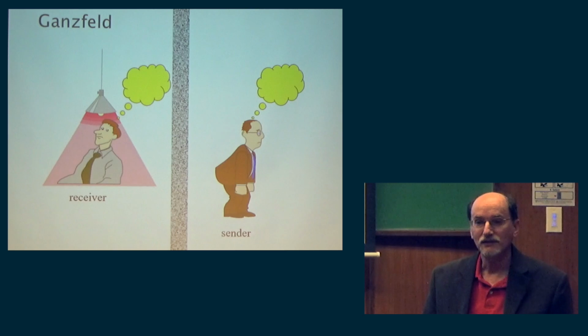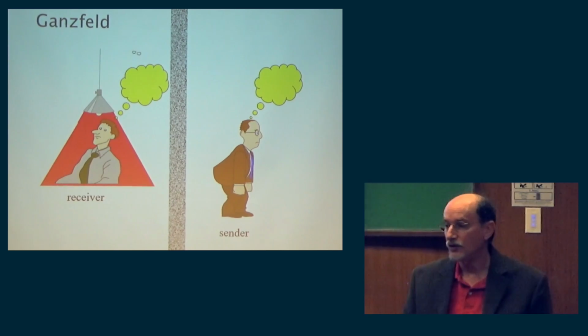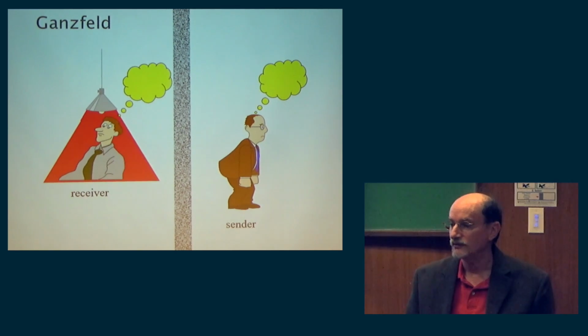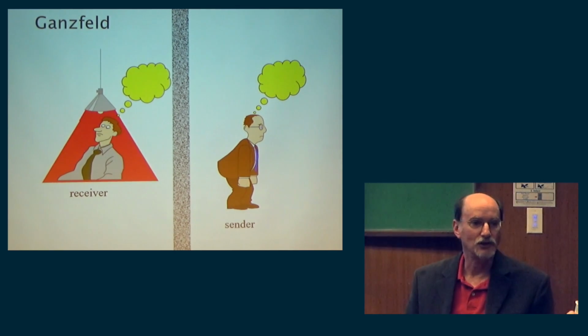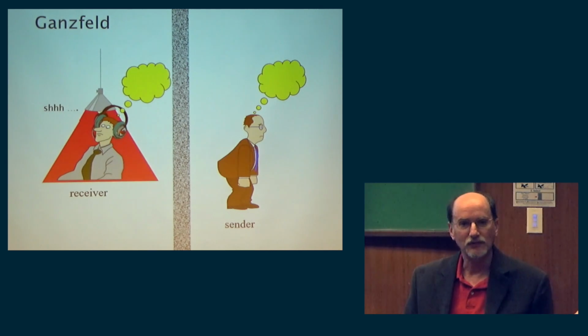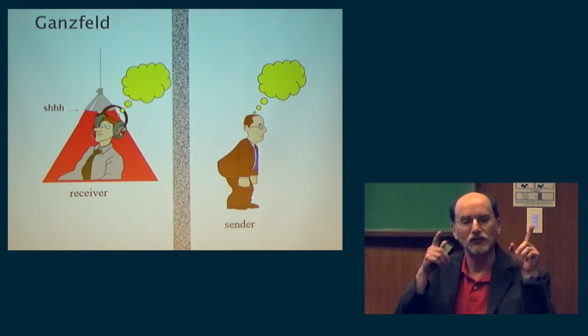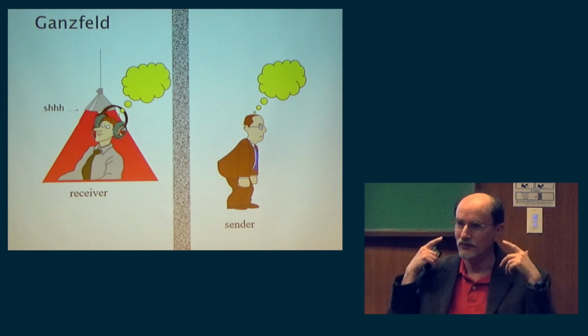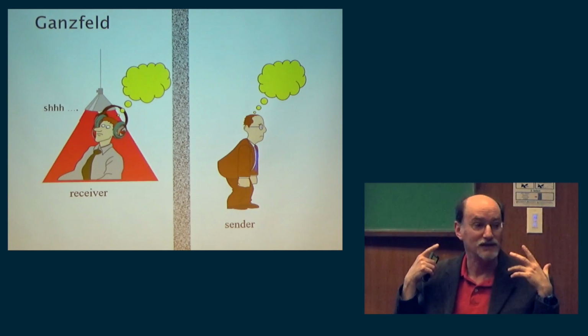You shine a red light in the face of the receiver. And then you take a ping pong ball and you cut it in half. You put half of a ping pong ball over each eye. And then you take headphones playing white noise and they wear the headphones. So the receiver is asked to remain awake, but everywhere they look they only see pink, and everything that they can hear is only a hissing sound.